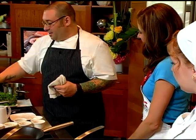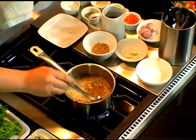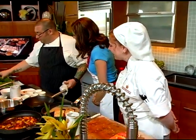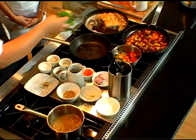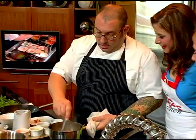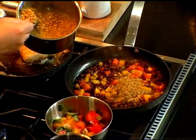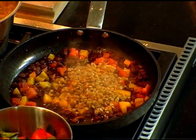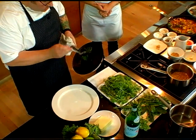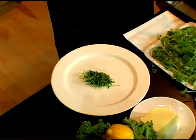Let's check the lentils, see how they're going. This should be pretty close. Probably about a minute. Inside of a saute pan, these are a little bit of snow pea greens. Oh, I love snow pea greens. This is going to act as our greens on the bottom of the dish. The lentils are cooked. Add some of those right in. We fully cooked them, you didn't want them to be al dente. Exactly. A little bit of liquid is fine. What a beautiful mixture, with a little bit of the snow pea greens right on the bottom.